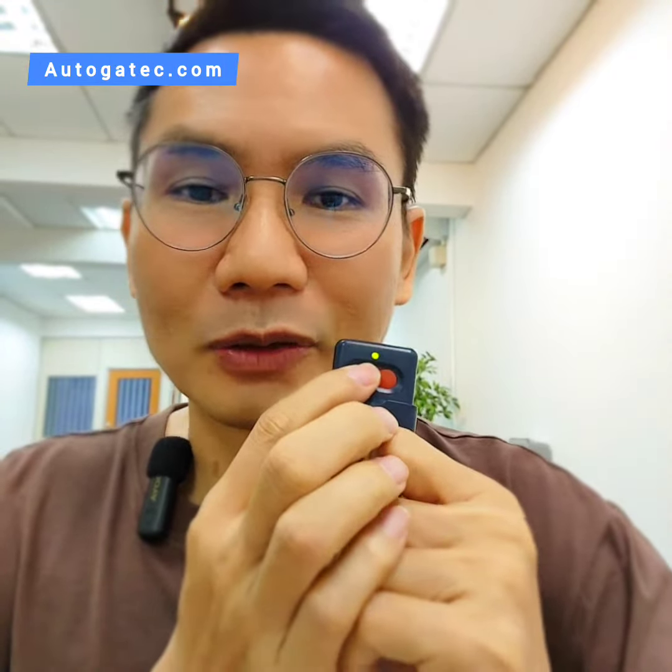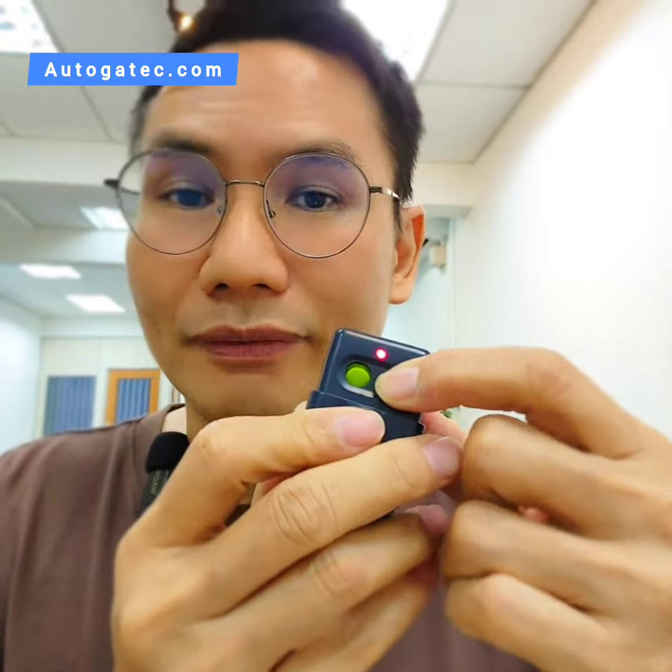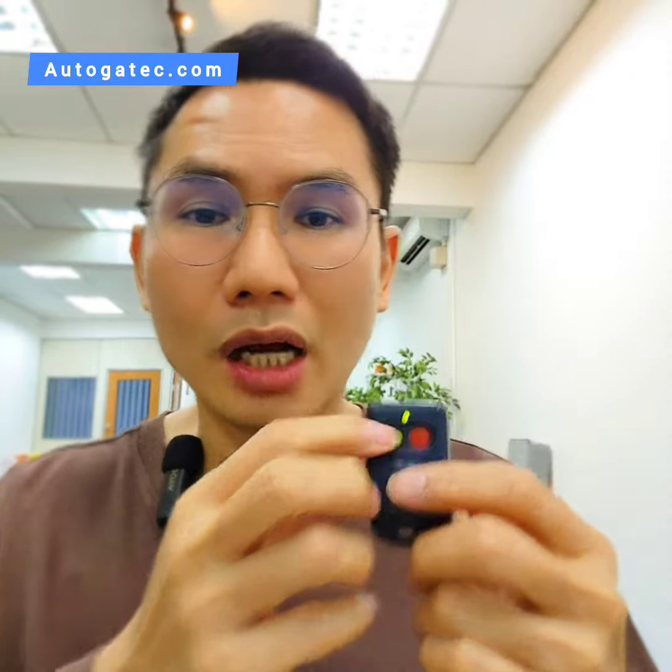In a case like this, you need to check all your remotes, even the spare ones you all bring up, and look at them one by one. You see this type of remote, I'll show you this sample. Now the light is on, even though I never pressed it. The red button I can still press, but the green button is stuck there, the rubber. Sometimes it drops, or you press too hard, or you put it inside the car and it's too hot, and the rubber melts.